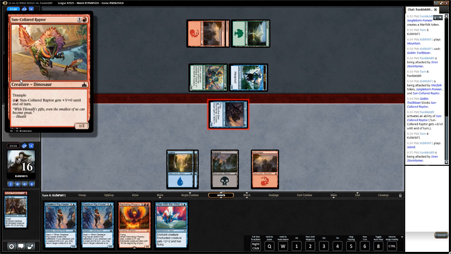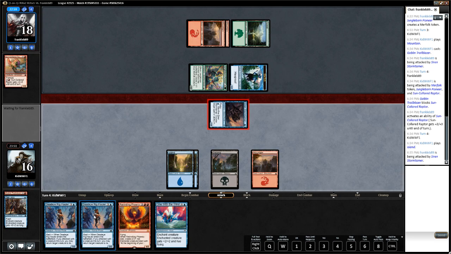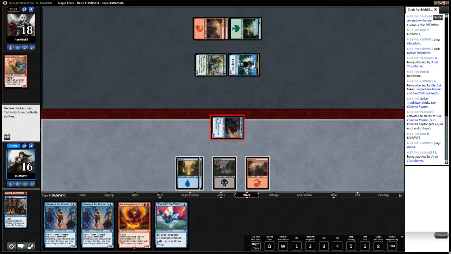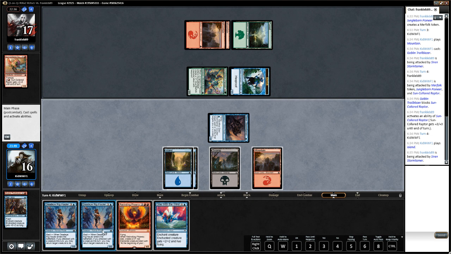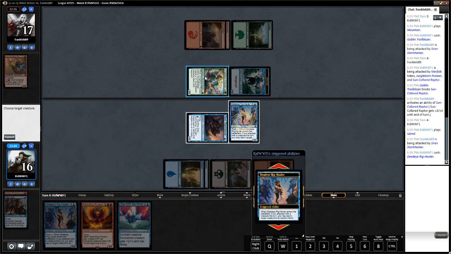Well, I'm up enough in tempo that it's good. Only because of the Pioneer. I think that would have been an okay play if there wasn't a Pioneer here, because I would just be going Storm Tamer, bounce your creature, attack again, bounce your creature, have One with the Wind, attack again. But because it's a Pioneer and it just makes them more creatures, I am entirely convinced that that was the wrong block. Rig Hauler and say no.